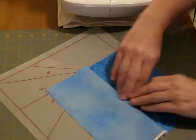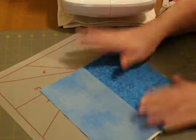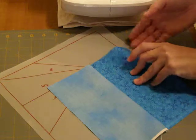So just go ahead and flip this open. Pull this. Just give it a good finger press open. And turn this back over again. Now comes the trimming.